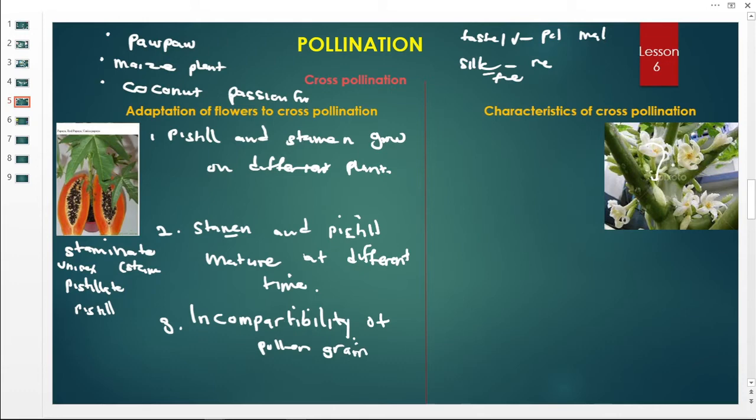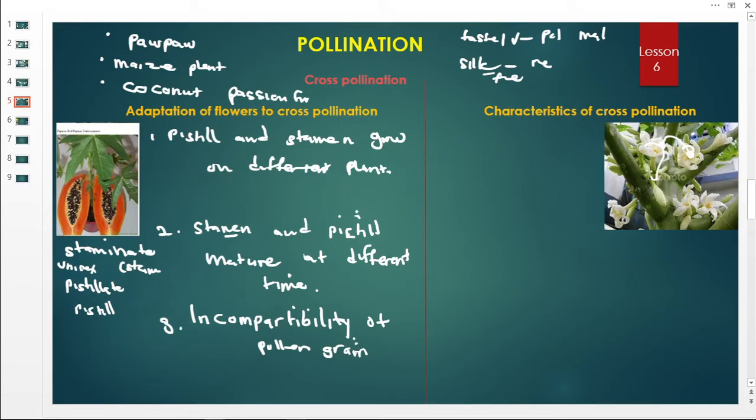For example, if you look at this flower, if it is bisexual, it has both the male and the female. If the pollen grains come from the anthers here, then they sit on the stigma of this flower, these pollen grains are not going to germinate into pollen tubes. Unless these pollen grains leave this flower and land onto the stigma of another flower, then they shall have what we call compatibility. So this incompatibility calls for cross-pollination, to carry them from one anther of one flower to the stigma of another flower.